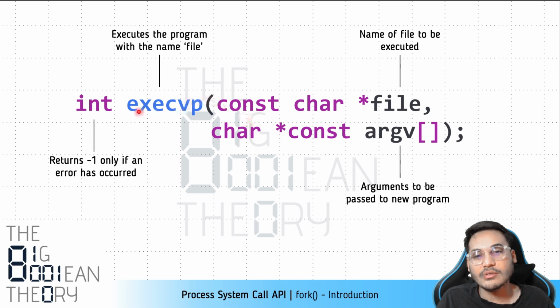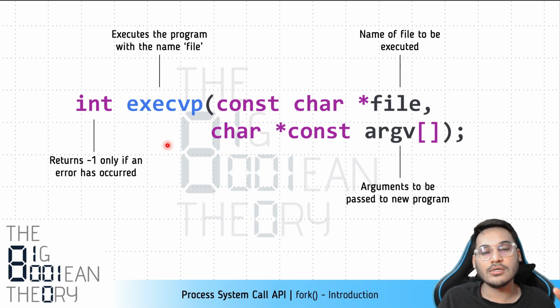So this is one of the versions of the exec system call, the most simple one. What it does is that it takes the name of the binary file that has to be executed along with a list of arguments that have to be passed to the new program. So it loads up this file and executes this binary file with these arguments. And it does not return when it is successful. Only when there is an error, it returns the code of -1.